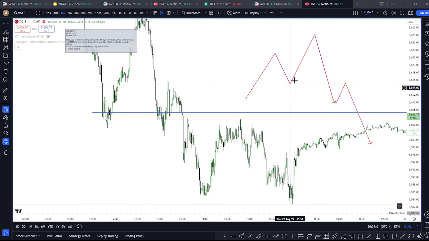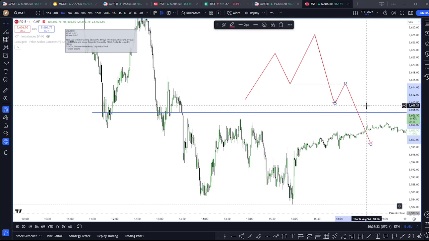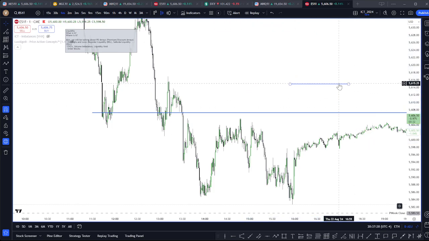So you have to recognize this pattern. If you recognize this pattern, then it becomes very easy to take a trade. And of course, it's the opposite on the other side. So keep looking for this pattern, and then you'll start realizing after some time, okay, this is how I recognize it.